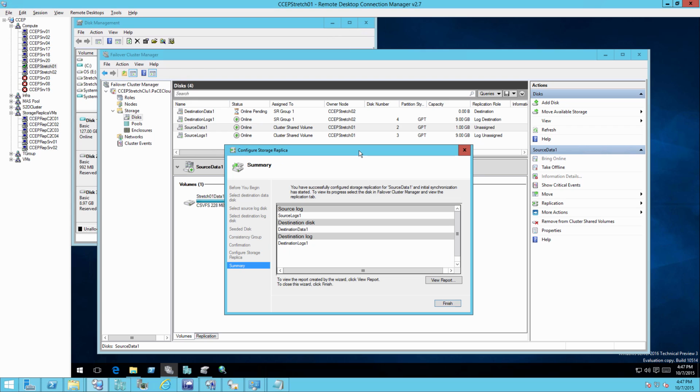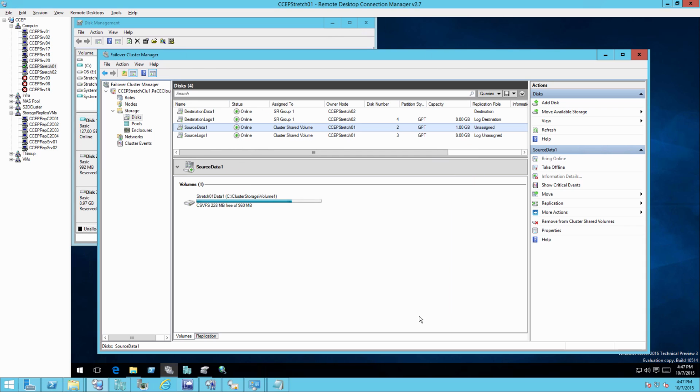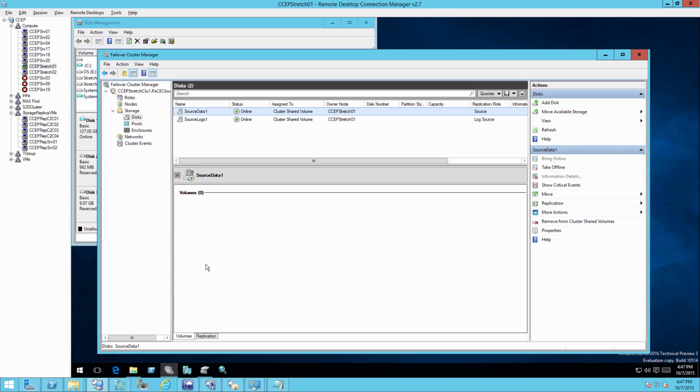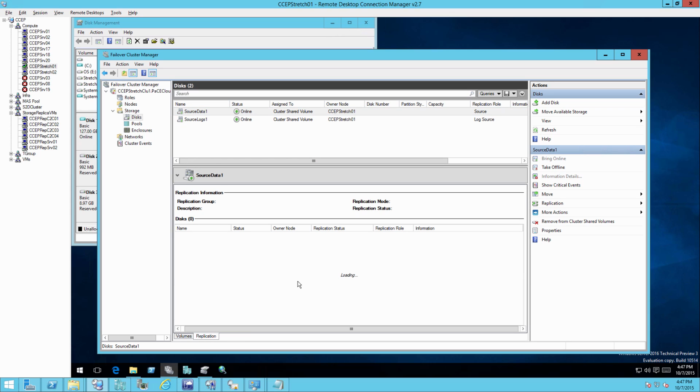Replication has not yet started, and that will happen immediately as soon as the partnership is completed, which it is now. So we'll take a quick refresh of our disks, and then we can go in, select our source data, and go to the replication tab, which has now been enabled at the bottom of the middle window.